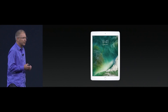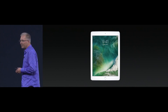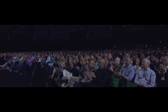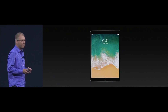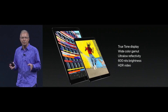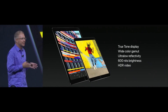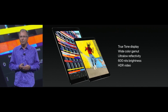Today we're going to introduce an all-new iPad Pro. It's going to take everything you love about the 9.7-inch and give you a whole lot more to love. It's the first iPad Pro with a larger 10.5-inch retina display, packed with incredible features like True Tone for automatic white balance, P3 wide color gamut for the best color, and ultra-low reflectivity — the best in the industry.